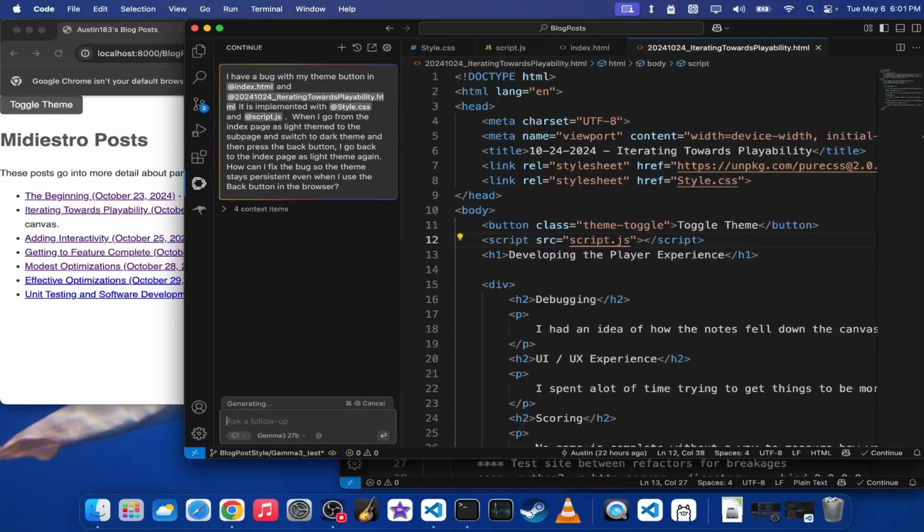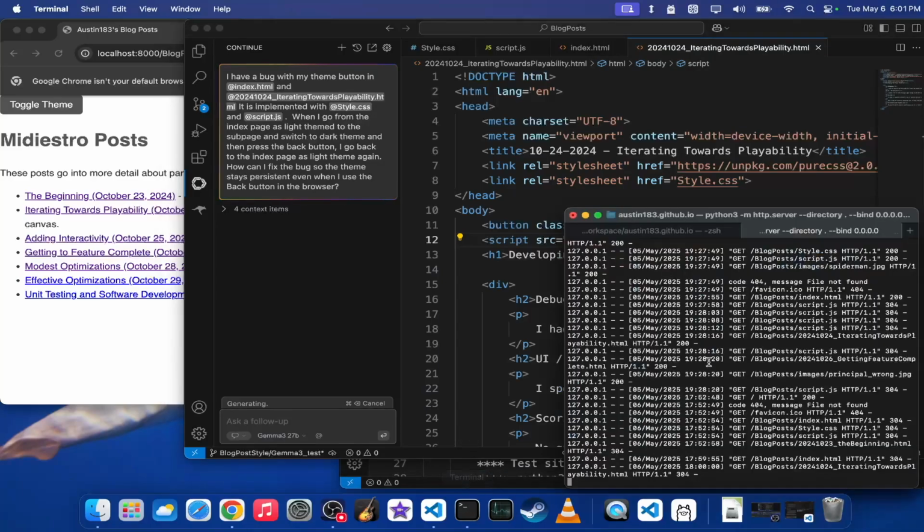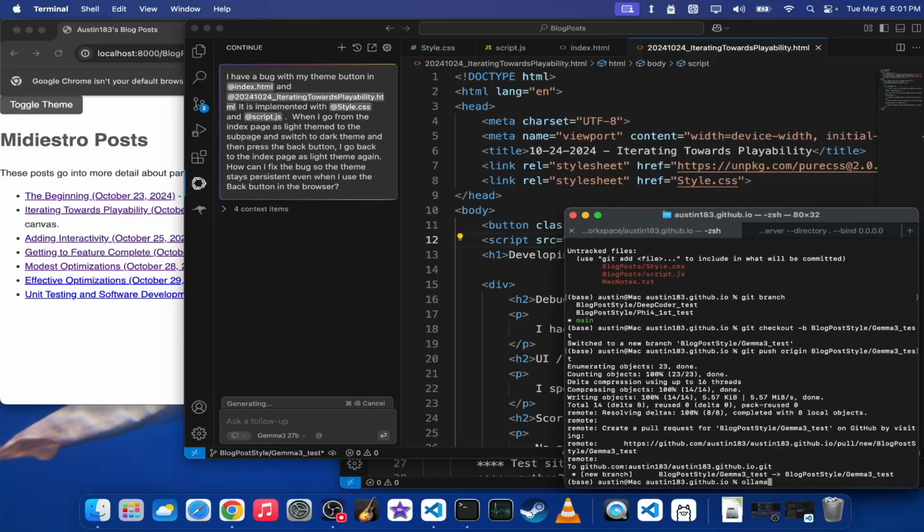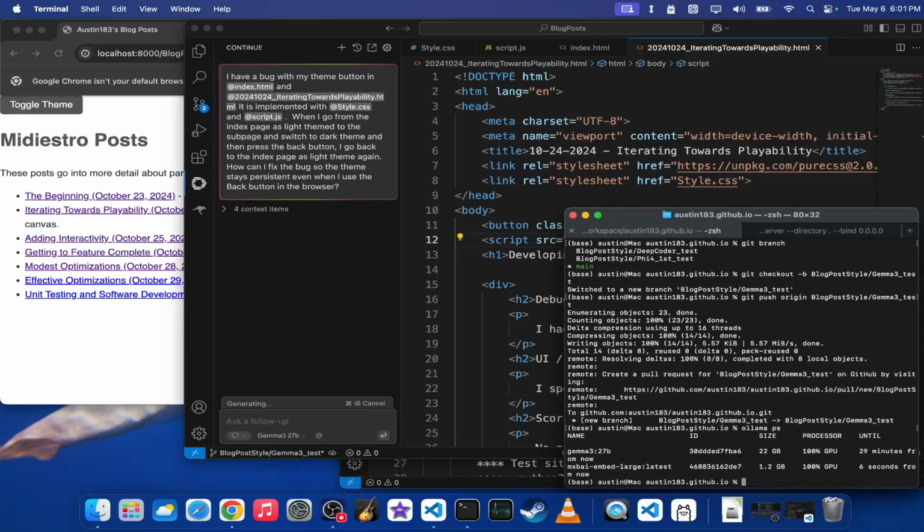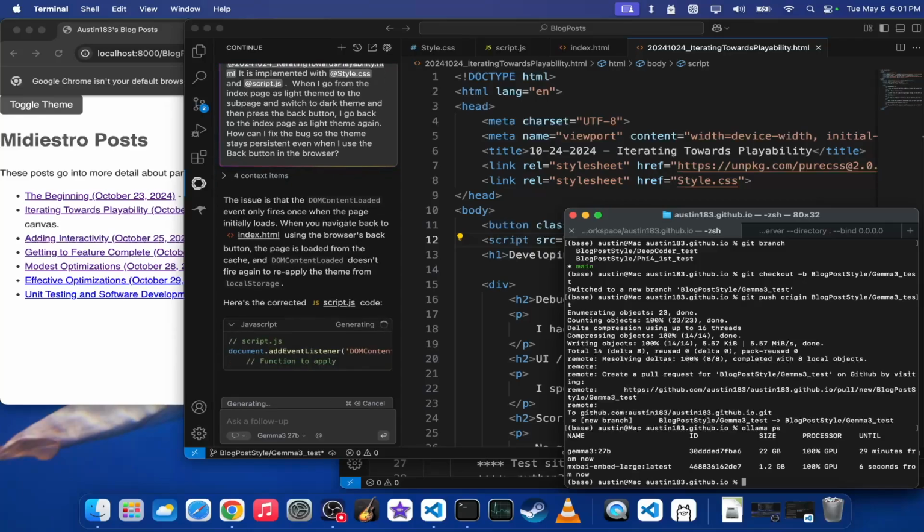I also have the system plugged in this time and in auto power mode. So we can take a look. Let's see what we can see about this right now. I'm not sure we're going to see much of anything. 22 gigabytes, 100% GPU. Oh, it seems to be typing a little bit faster than previously.